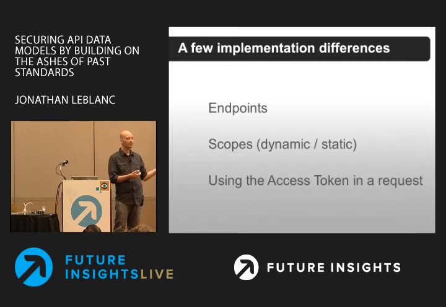So some of them use what's called dynamic scoping. So when you're passing through the scope parameter and the scope body, essentially what you want to access from the user or do on the user's behalf, companies like Facebook out there use dynamic scoping. So you supply it in the code right there, and that allows you to grant that information. So it's all done code level right there. Other companies bind those scopes to the application. So when you create your application, that's where you define what scopes you want from the user. So you don't have to supply the information.